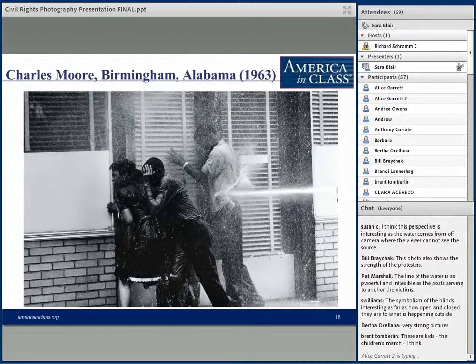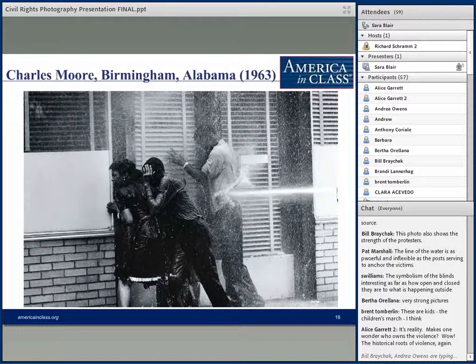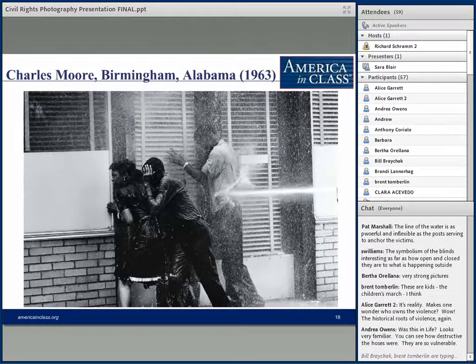And the fact that we can't see who's holding that fire hose, I think opens up the symbolic suggestion that the force that is required to keep these people down, to press them up against that wall, it's not just about the police or the firefighters or Bull Connor or the city government of Birmingham, Alabama. It is the full weight of a collective history in the United States for which all of us are responsible. I think that cropping or framing the image so that we don't actually see the literal perpetrator here really opens up that suggestion. Yeah, the force of that water.